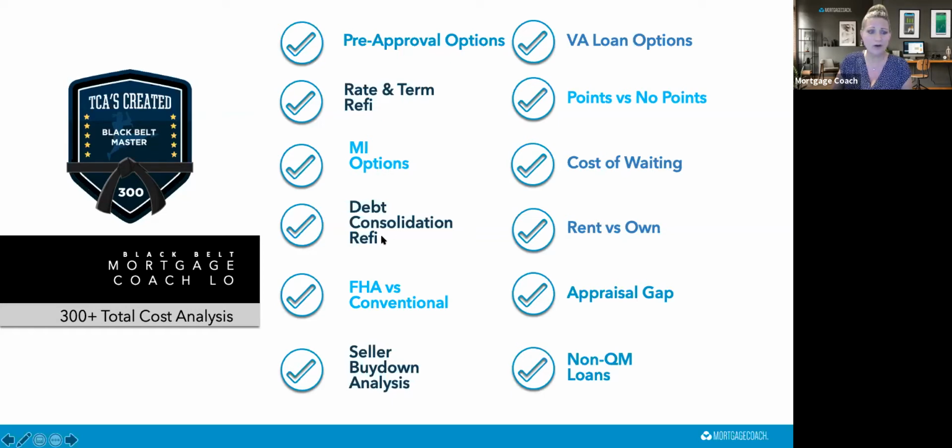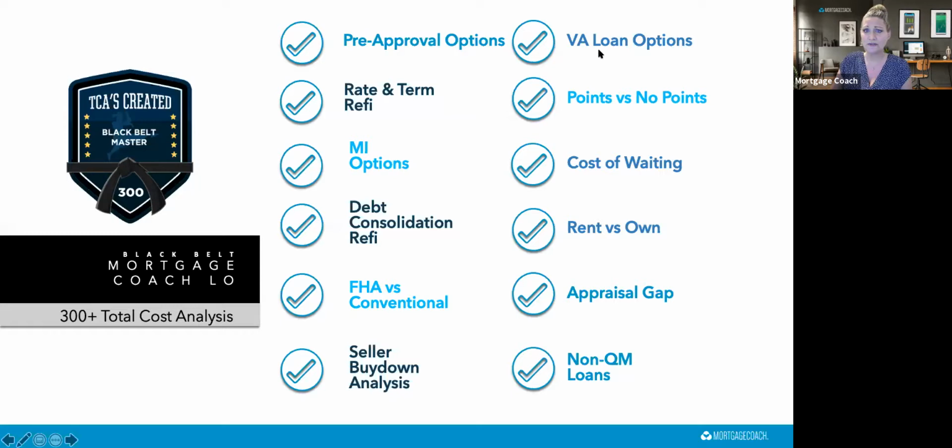It's very powerful. You know, your typical FHA versus conventional. A lot of times it's better if the borrower can qualify for a conventional product to go conventional versus VA. Seller buy down is popular now. Rates are going up a little bit, so folks will come in with a pre-approval from a couple months ago. They thought they could get the interest rate a little bit lower, and now the interest rates have gone up a little bit. So the seller buy down analysis is coming into play.